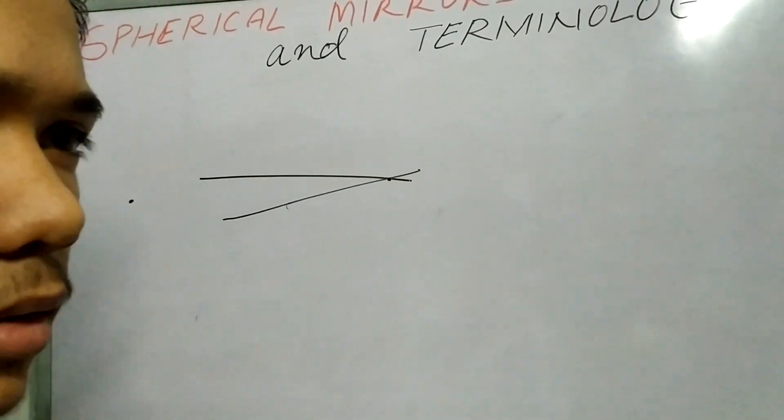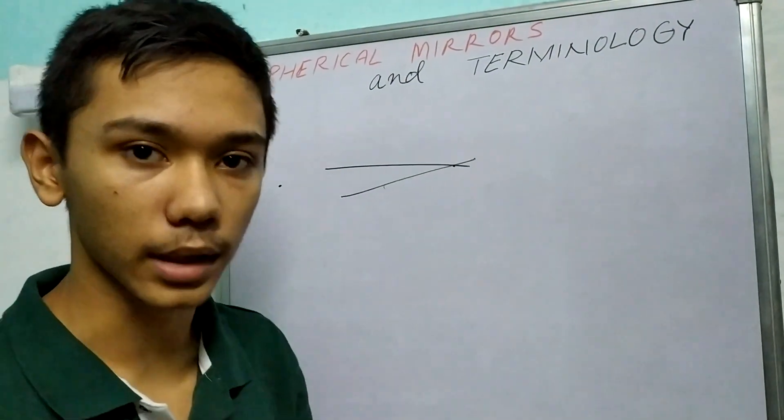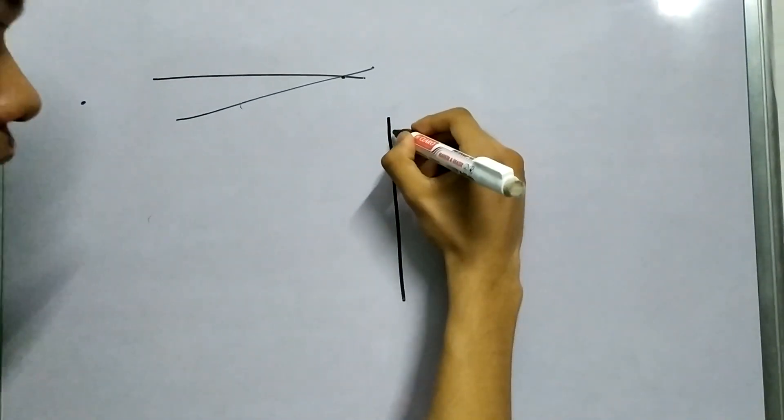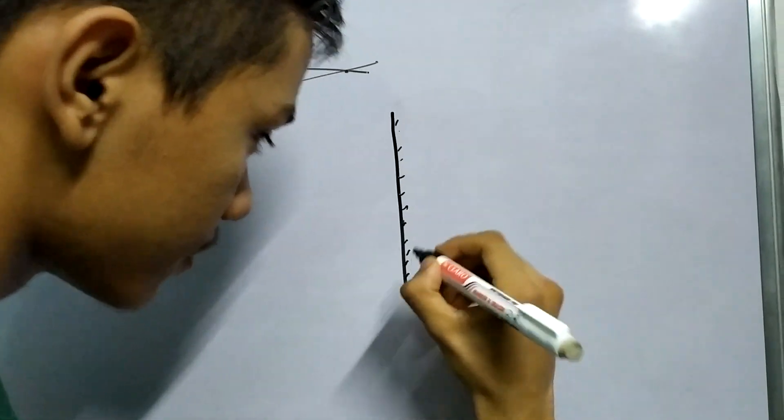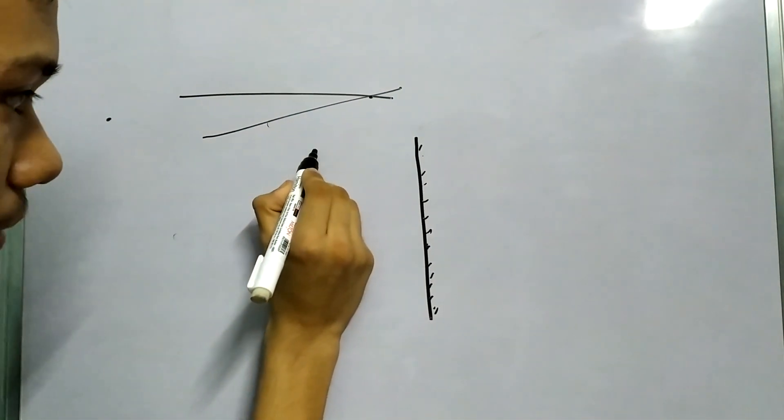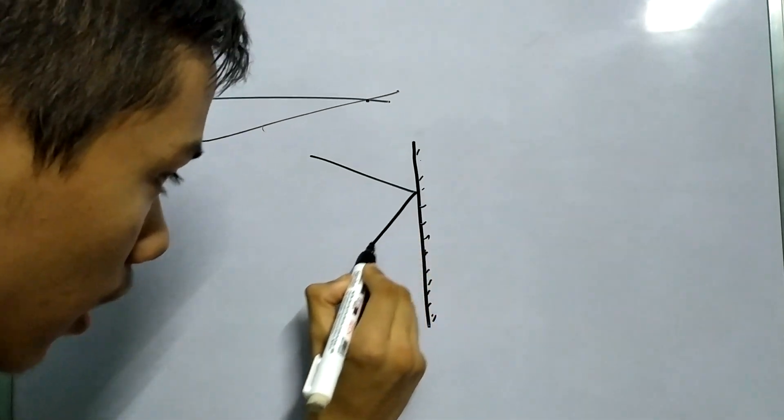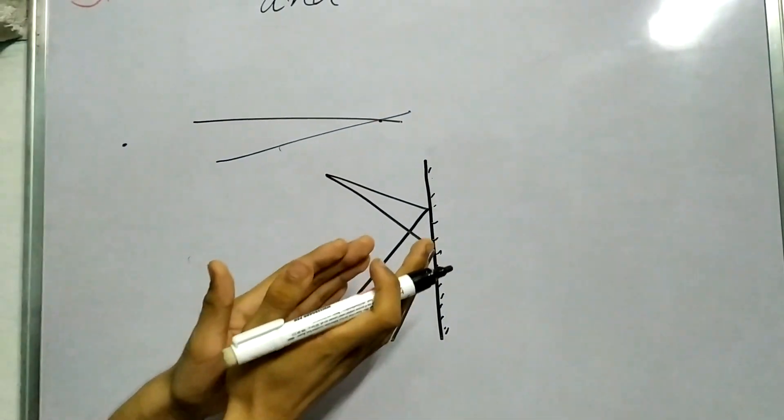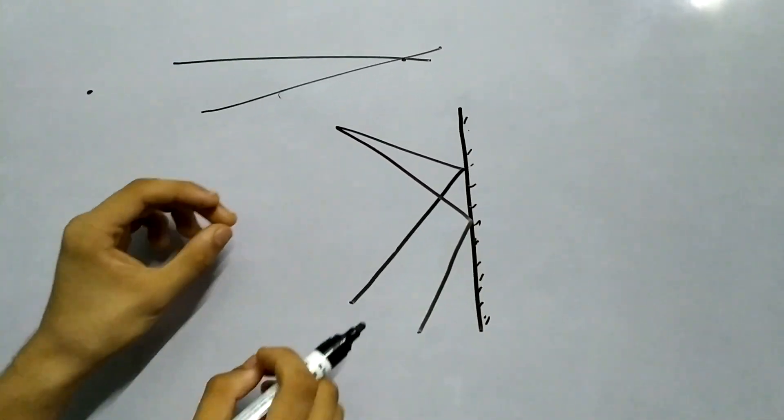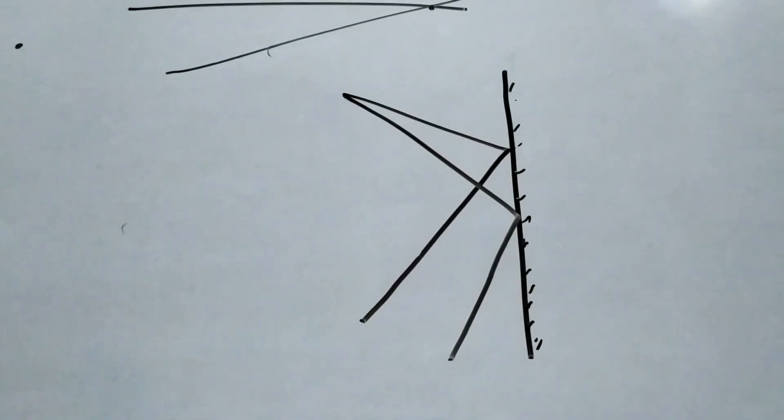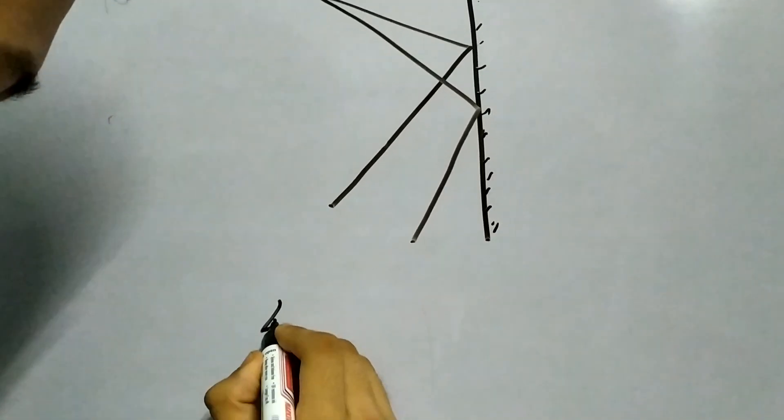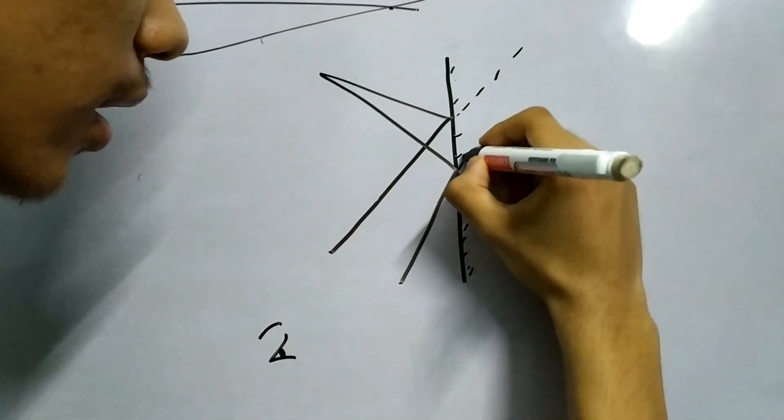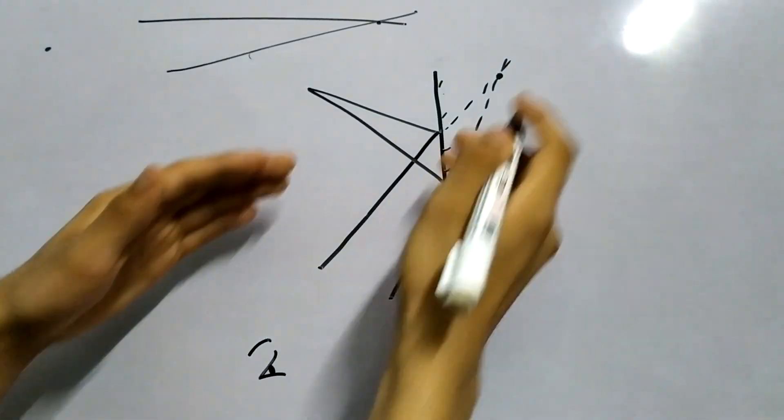Another important thing is when the rays don't meet but they seem to meet. So, we take a mirror and this is the polished side. Now, if you draw the ray diagrams correctly, then you will see that non-parallel rays of a mirror actually will diverge. Light rays come and they will seem to diverge. And if you look at the two diverging rays, they will seem to come from another point.